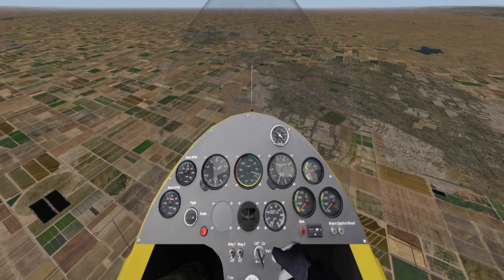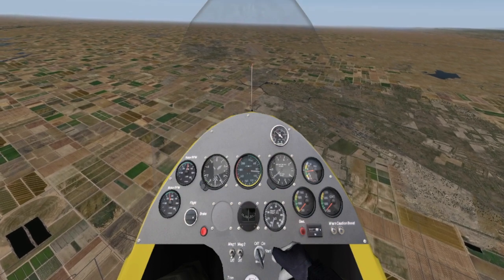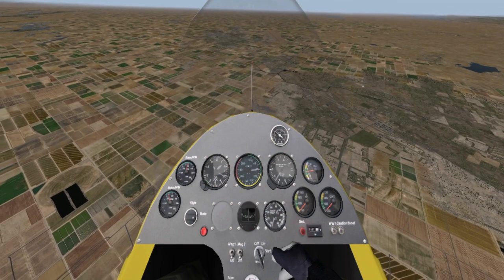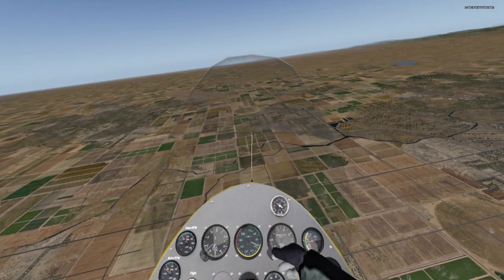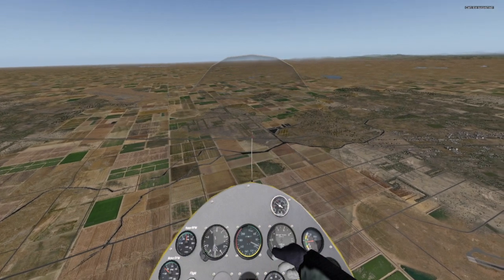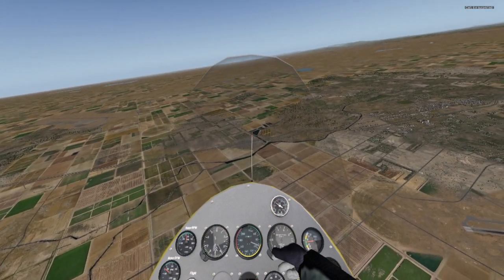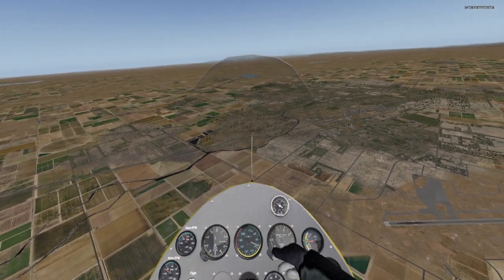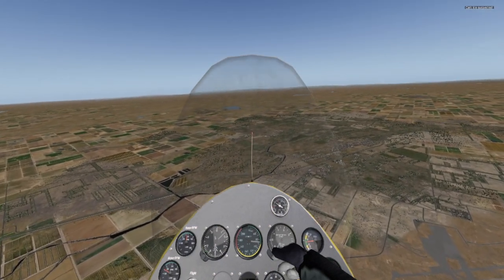And then I found the ELA 07 Ellipse. ELA is a gyroplane out of Spain, very similar to the Magni. It also has a lot of similarities to this one we're flying right now, which is the autogyro MT-03, in that they both use pneumatic free rotors. And the one advantage that the ELA has, in my mind, was it had the castering nose wheel, just like the Magni, which was what I wanted to practice with.